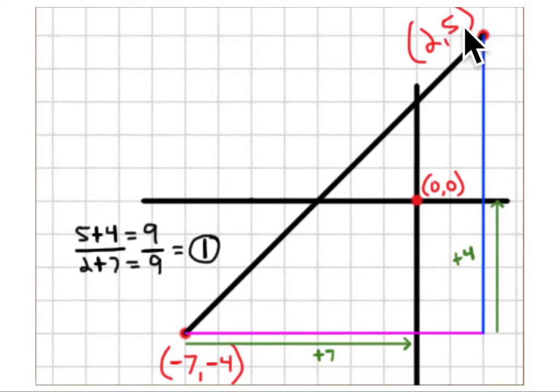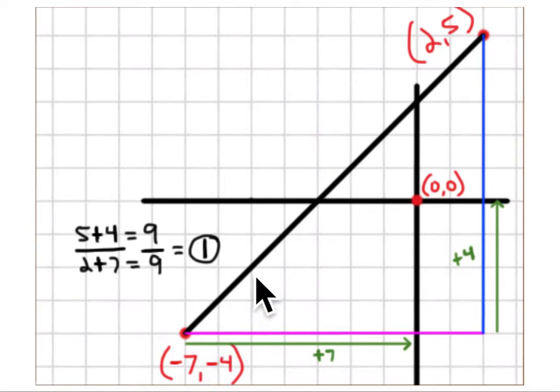So the y coordinate is 5, and you have to add these 4 units. And the x coordinate, or the length along the horizontal axis, is also 9 units. It's 2 units from the x coordinate. Then you have to add 7 units. You have to slide this over 7 units to get this length, which is equal to 9 units. So it's that 2 plus these 7 equals a total length of 9. And what does that equal? It's 9 divided by 9, so that gives you a slope of 1.